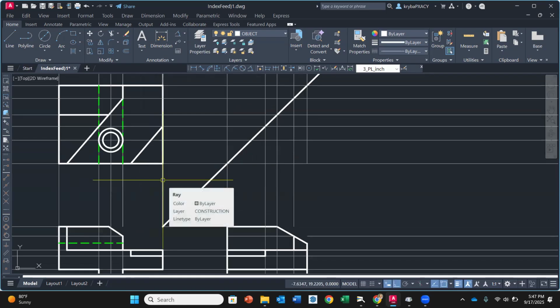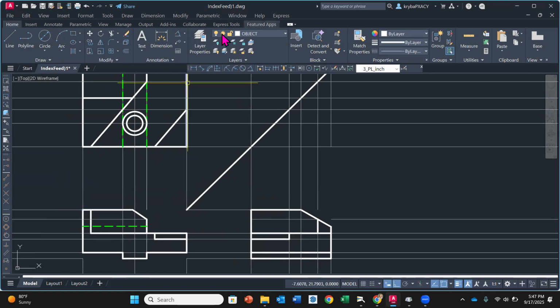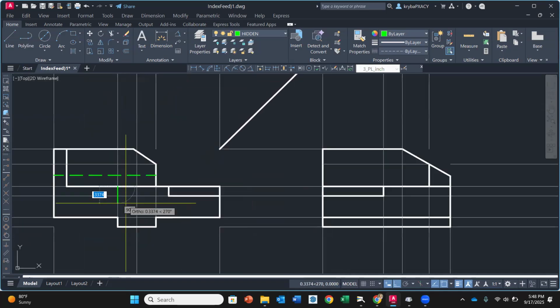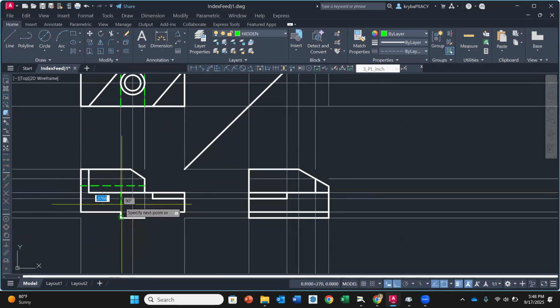Now I've got to do the counter bore in my front and right side views. I'm going to do the front view. First, go to my hidden line layer, because in this view I would have to look through material to see it. So I'm going to activate the line command and activate the quadrant here. Don't click on it, just activate it, and then go straight down. When you get to that middle surface, you are then going to go down the depth of the counter bore. The counter bore depth is 0.35, so it'll make it that long.